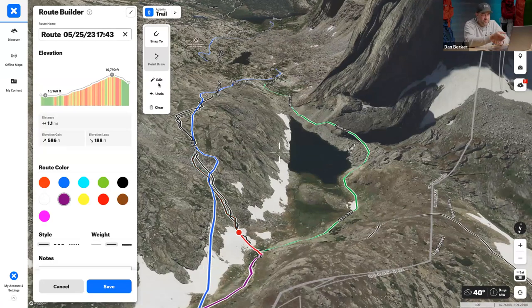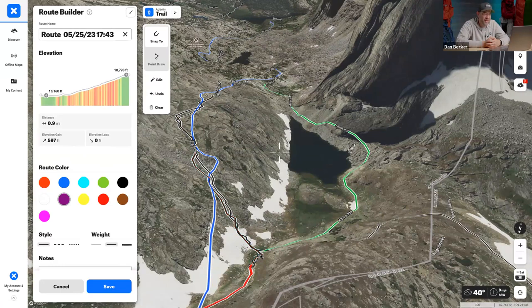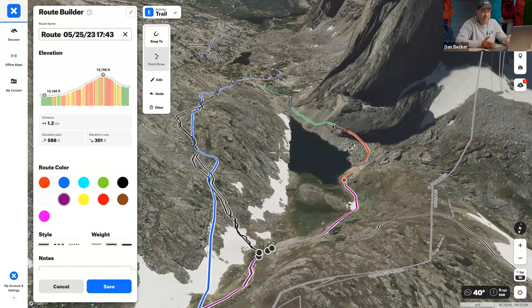This is a great point: when you're planning your hikes, you might think 'I'll just camp at the next lake.' But without a tool that lets you look at terrain from multiple angles — topo maps, satellite views, 3D — you might find yourself in a world of hurt at the end of a long day, thinking you're arriving at camp only to realize there's another five or ten miles to go.